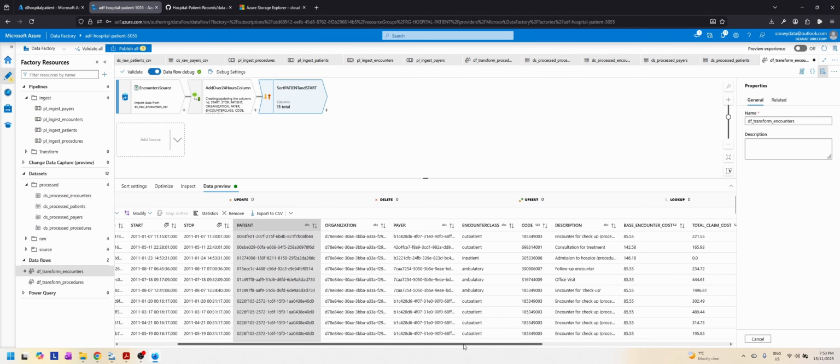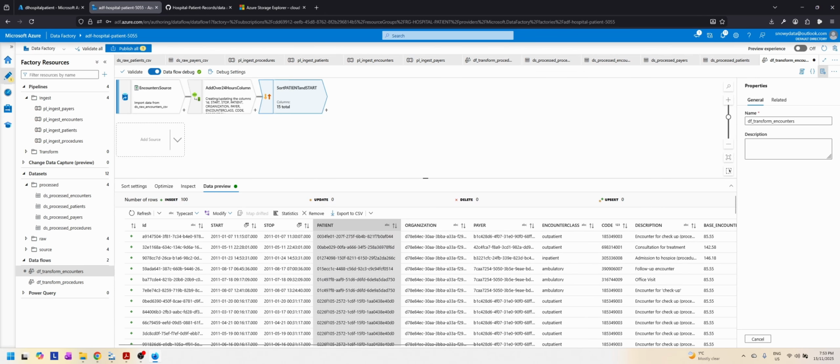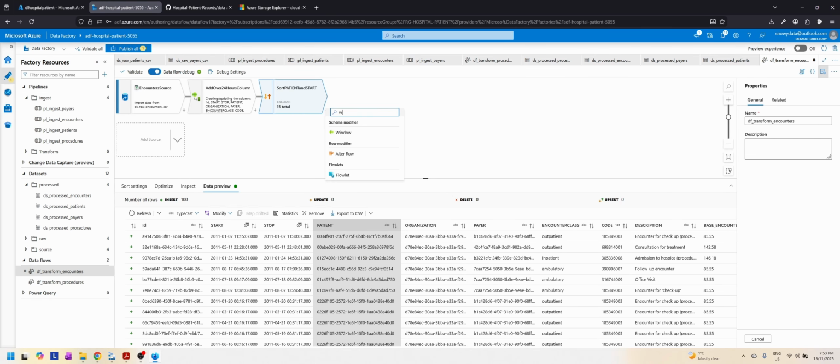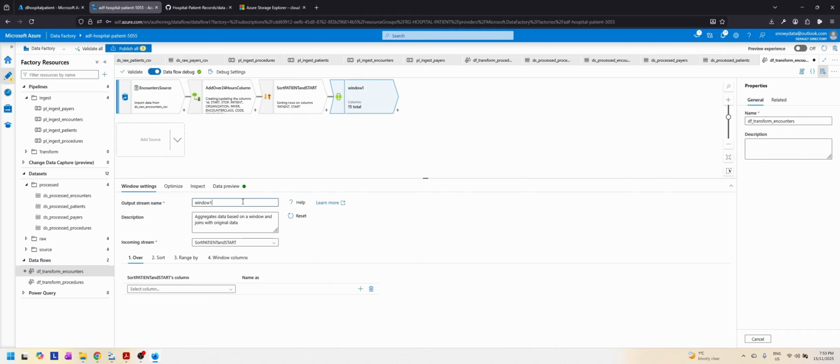So that's what we need to do. So let's get started with that. And for that, we need a window function. So what we're going to do is window, and we're going to call it get previous start, right?